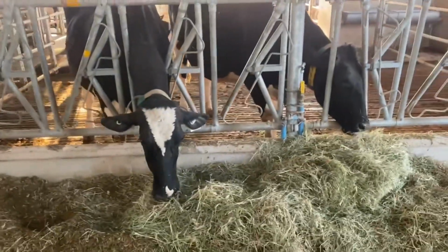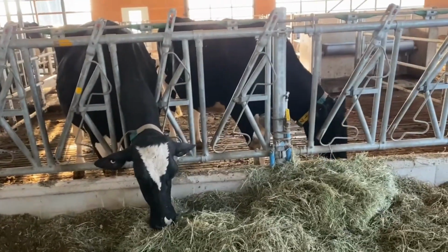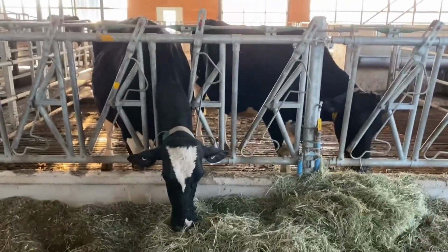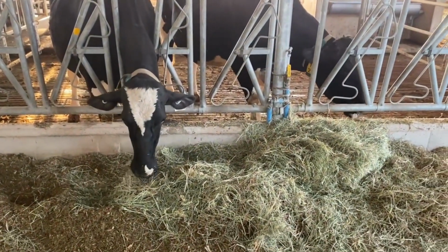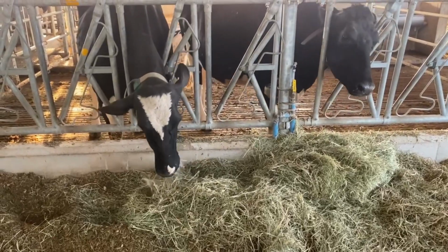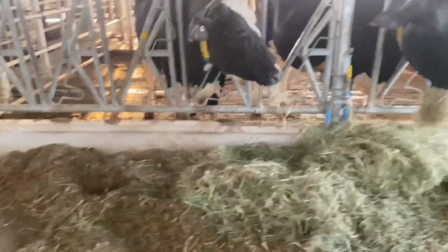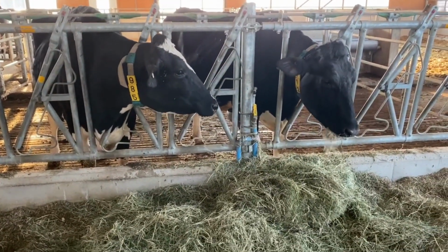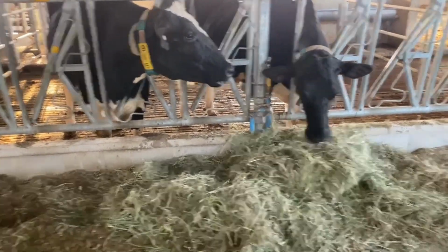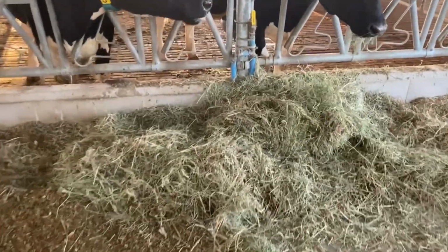And one thing that kind of confirmed to me that this was a good idea is my brother and I went to a meeting once, and there was this guy speaking named Gordy Jones, and I think he's from Michigan or Wisconsin. I think Wisconsin. And he's a vet, but he's a part owner or full owner of a 4,000 or 5,000 cow dairy. And he said at this meeting that he gave his cows, after they calved, for I think the first 2 or 3 days, free choice hay, TMR and free choice hay. And he really believed in the same thing that I'm doing here.